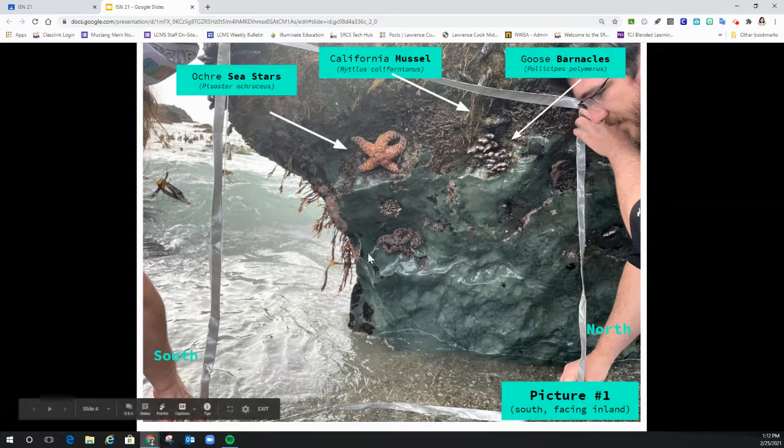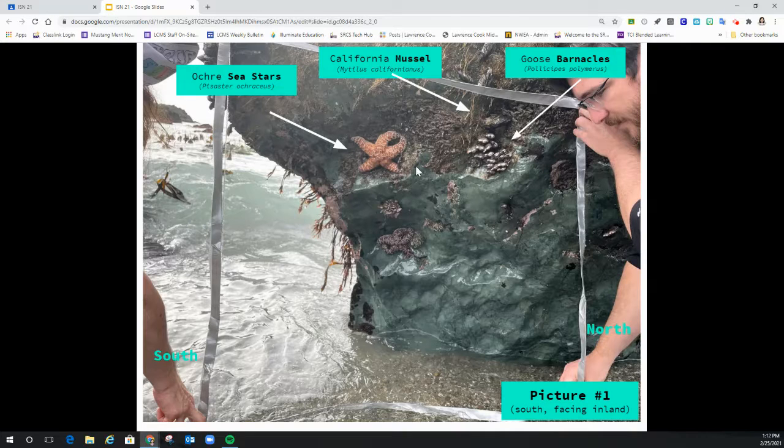All right, so with this picture, we're looking at the sea stars. We have an orange sea star here and a purple sea star here. They're both ochre sea stars. We have one California mussel that we noticed this morning hanging out over here. There's a few more up here, but they're not in our square, so we're not going to be using those. We're only going to be counting the ones that are right here in our square. And then we have some goose barnacles. They're called that because they have this extension that comes out and looks like a gooseneck. So there's a group here and a group here.